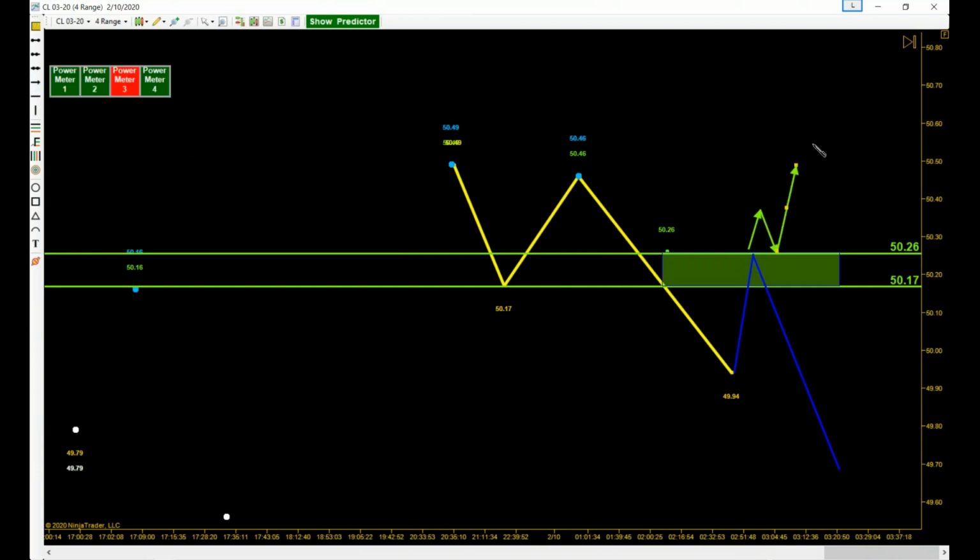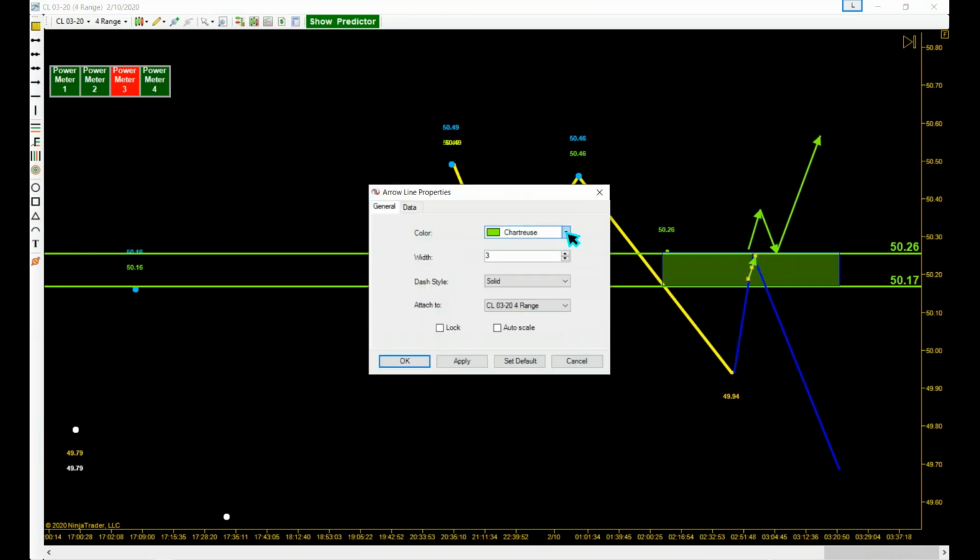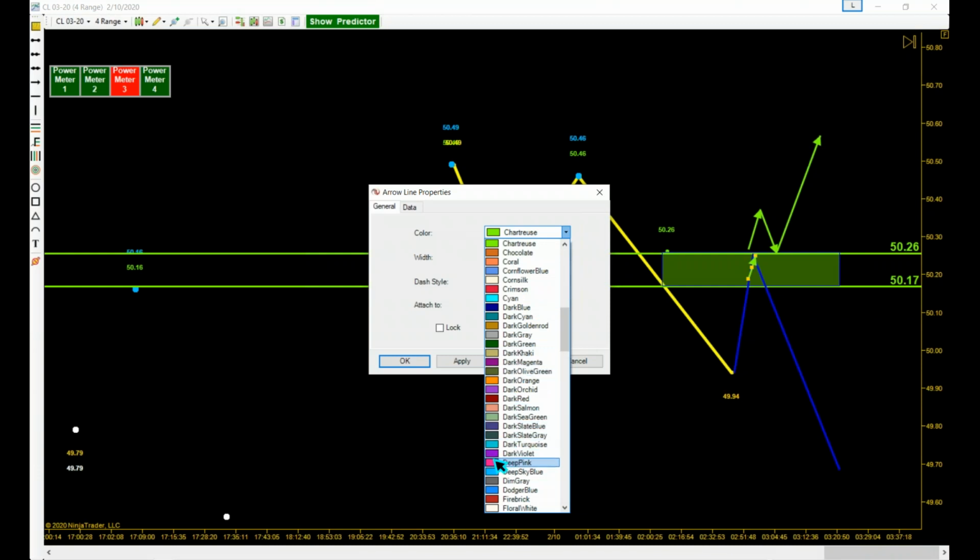Okay, you've always got to diagnose your chart, and this is the other way that I would diagnose it right here. Let me show you here. Let's just say that it comes up, I don't know, anywhere in this area. We'll just say that it comes up in this area here and then decides to reverse. So I'm going to go ahead and do a red colored one. So we've diagnosed our chart, right?